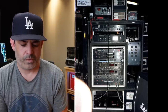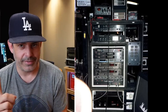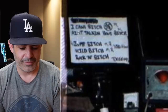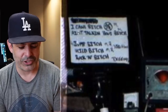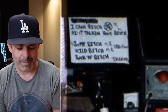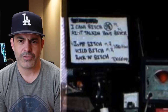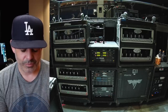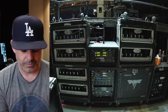So this rig is great, not necessarily because the rack is awesome, but it is. But their set list up in the corner. I Can't Bitch 55. Ain't talking about bitch. That's probably the madness that happens when you're on tour for like 2.5 years straight. I think this was the latest and last rig, which is monumentally awesome.